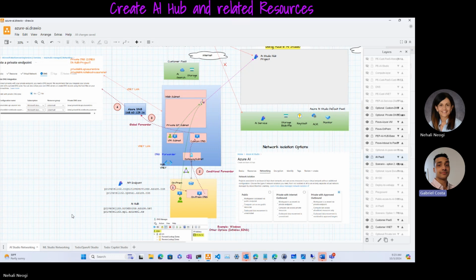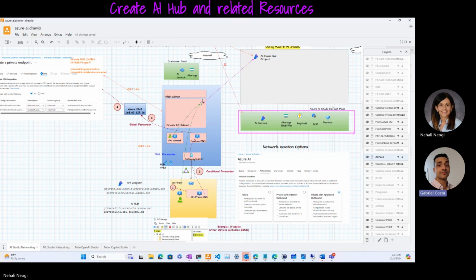This also applies not only to AI Hub, this is across those PaaS services that you see on the right side of your screen. So when we go and start creating those private endpoints for AI service, storage account, key vault, those will also require private DNS zones. Obviously, they would be different. For example, for storage, we would have a blob.core.windows.net private DNS zone, and so forth. But it is crucial that these are properly set up so that when you're accessing from within that network, you can resolve the fully qualified domains to its private IP.